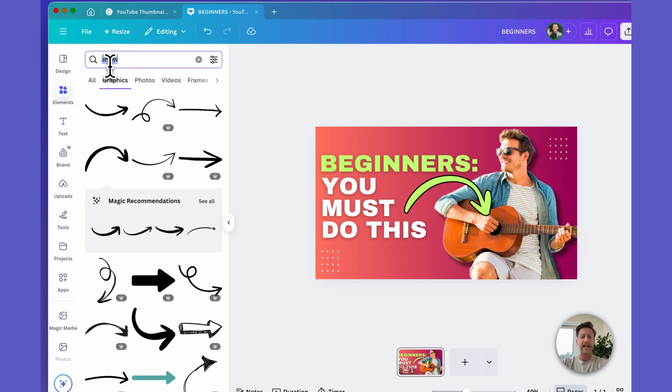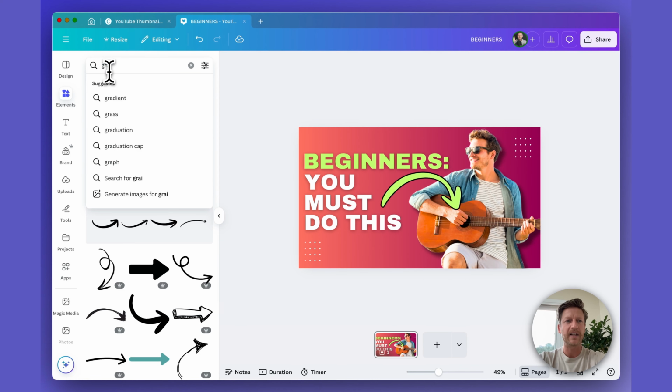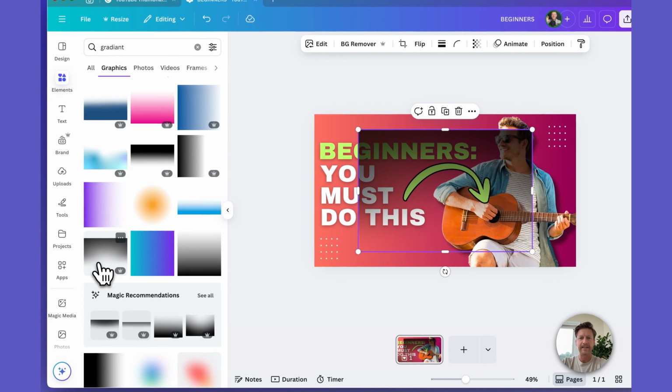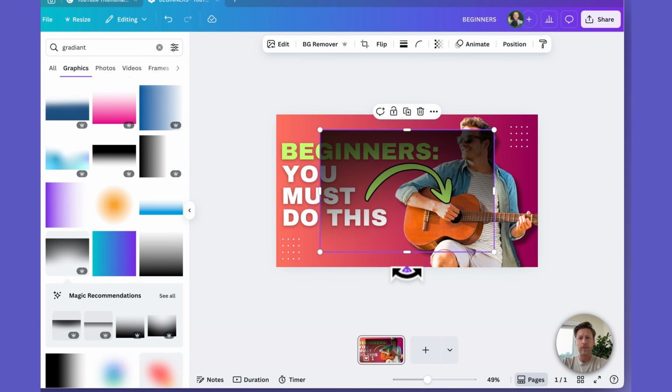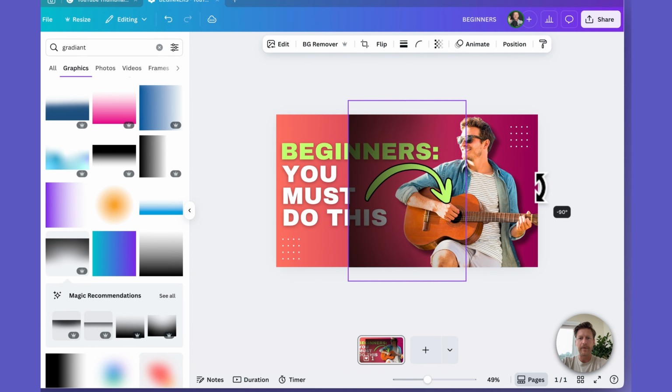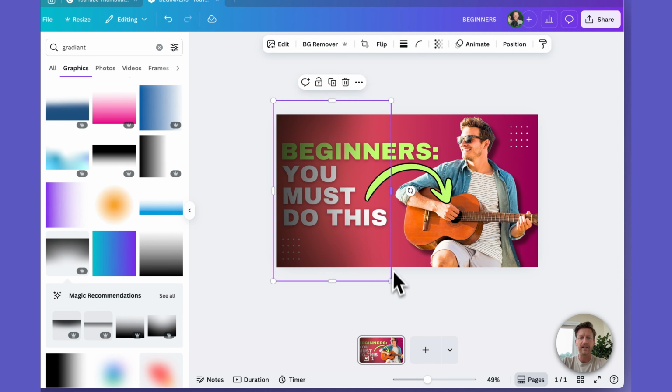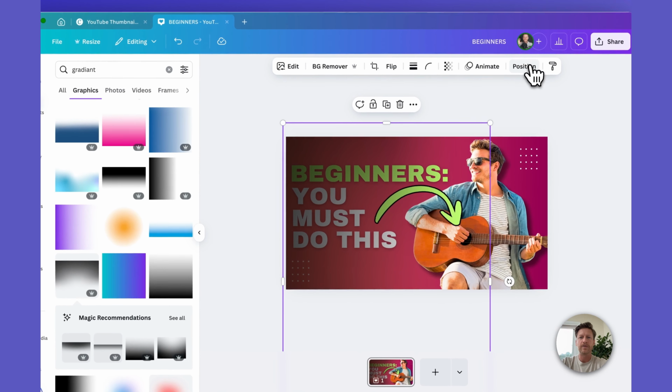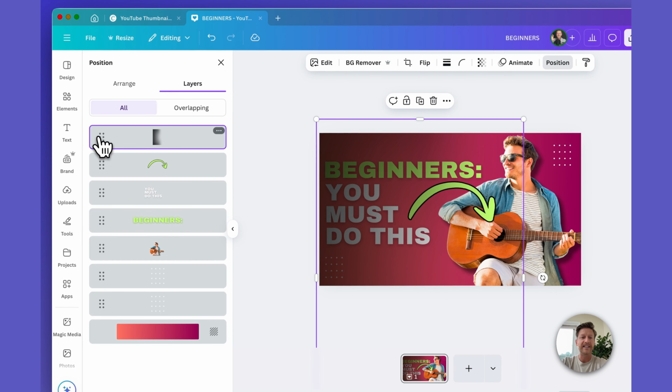And there's one more thing that I like to do with this just to make it stand out a bit more. And it is to add a gradient, if I can spell that correctly, something like this, where it's going to make the text stand out a bit more once you set it up. So you can see I've flipped it, moved it over here. I'm going to expand it out a lot and go to position. And then this is the layer.